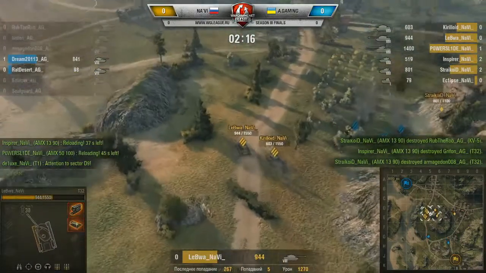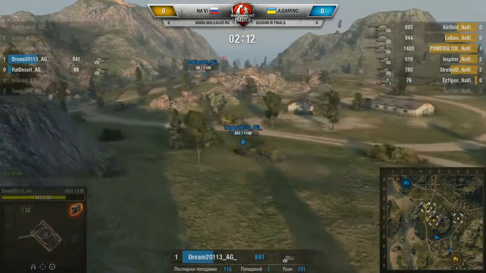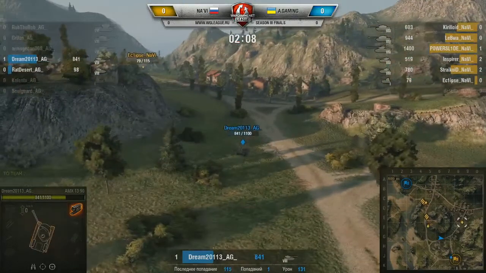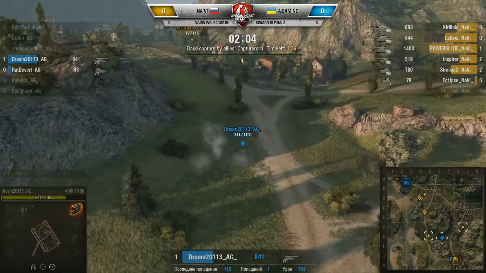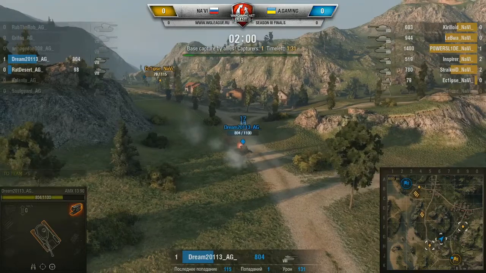Yeah, that looks really like a victory. Only Dream is alive with 840 hit points. Red Desert with 98 hit points can't really do anything. The two tanks from A.Gaming heading for the cap. Yeah, but also three tanks, Strike, Killeroid, and Lashar going for the cap. No, he misses. Dream misses Eclipse. Yeah, that would have been something. But three Na'Vi tanks also heading for the cap, while three are going back to defend.